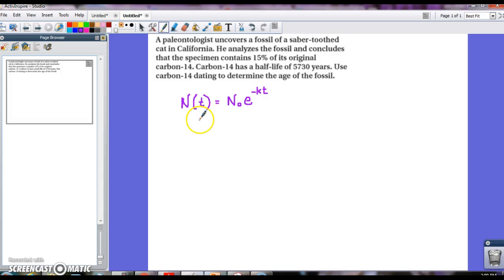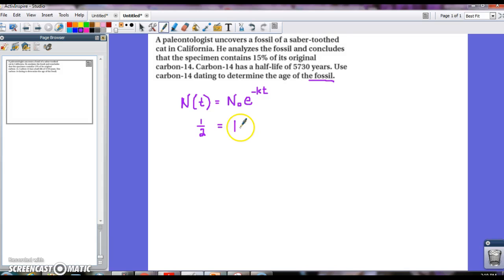If we're talking about half-life, if we start with 1 of something, we want to end up with half of it. So the first thing we're trying to figure out is k, and then we'll use that to figure out the age of the fossil. The first thing we need is the decay constant for carbon-14 specifically. They didn't give us that, so we need to figure it out. We use this formula for half-life because we know that if we start out with a whole of something, we can figure out how we get half of it.